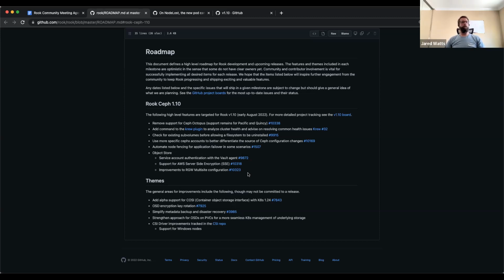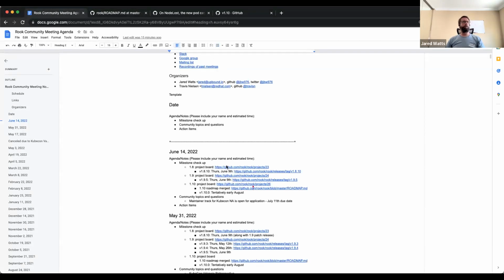Awesome. I think it's great that we're making these investments for object storage. It's definitely cool that we're seeing increased demand from the user base for more usage of object storage, and responding to that with investments in improving object storage support is great to see. All right, sweet. So that's the 1.10 stuff, in addition to the 1.8 and 1.9 patch releases. Be on the lookout for more progress on 1.10 and an early August release.